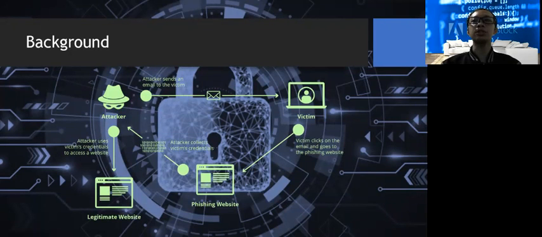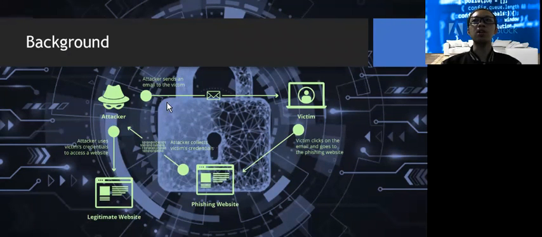The information is then used to access important accounts of the victim, and it mostly results in identity and financial loss. Phishing is one of the most popular cybercrimes among attackers, as it is easier to trick someone into clicking a malicious link which seems legitimate than trying to break through a computer-driven system.